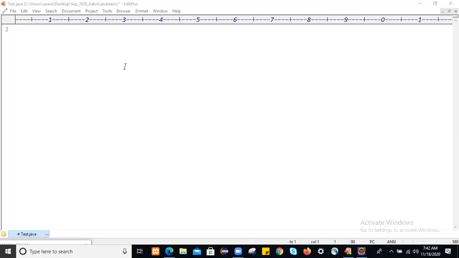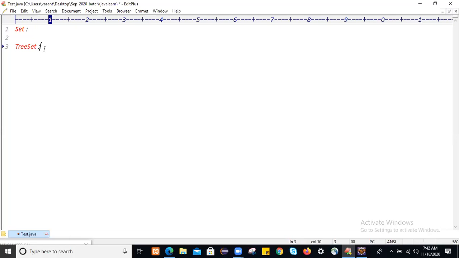Yes, good morning all. Let's start with one of the implementation classes of set. Set is an interface. What are the child interfaces of set? Sorted set and navigable set. So for them, one of the implementation classes is what? TreeSet. This is one of the implementation classes for set.